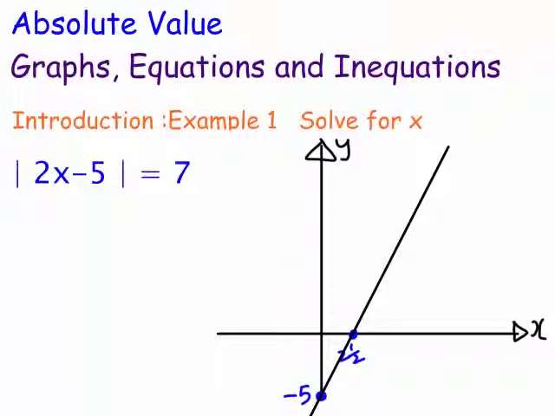So I'm going to quickly shorten it, move it up a bit here. Then we're going to have to reflect it up. So it's going to be reflected up. It's going to hit, if you like, the x-axis and bounce. And all absolute value graphs are V-shaped, and they will bounce.